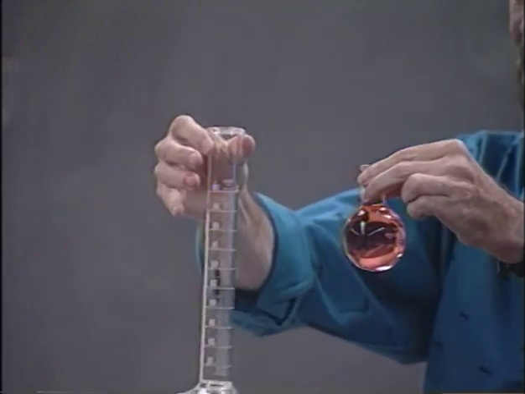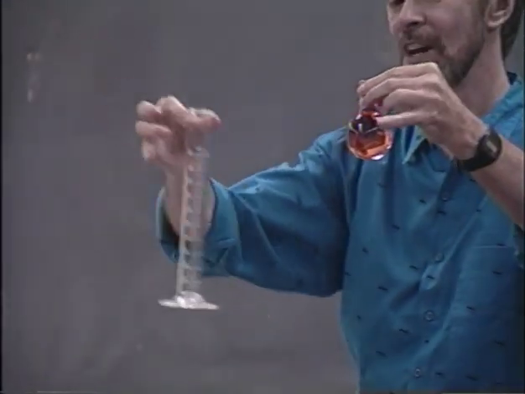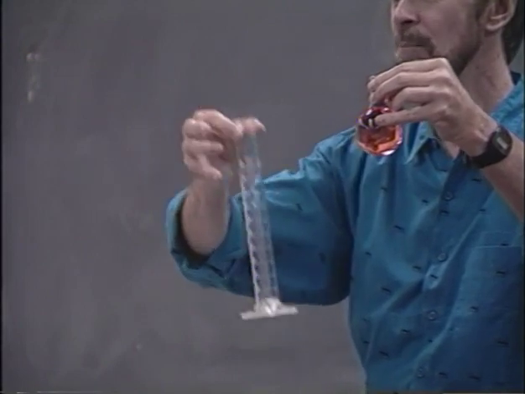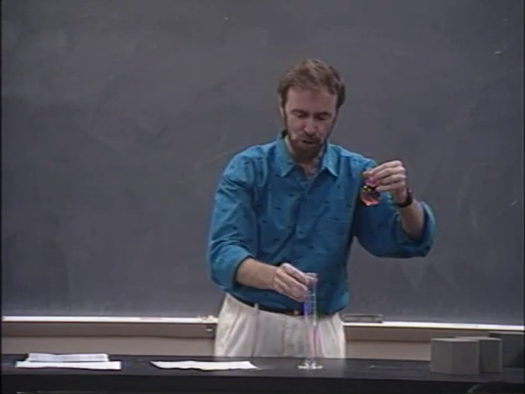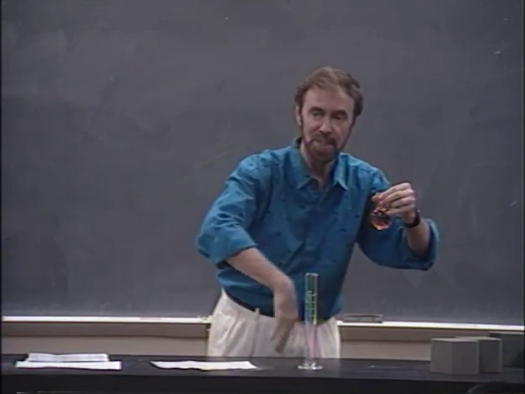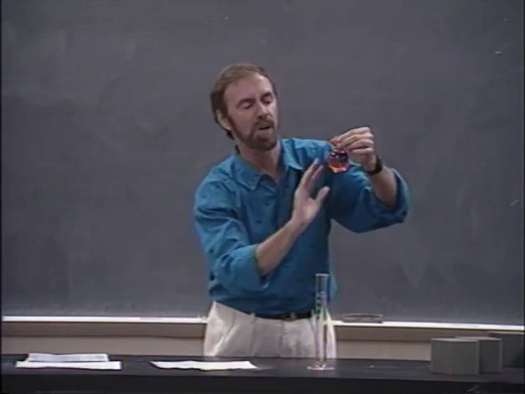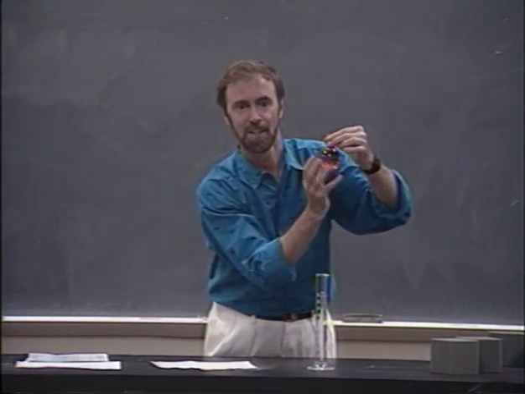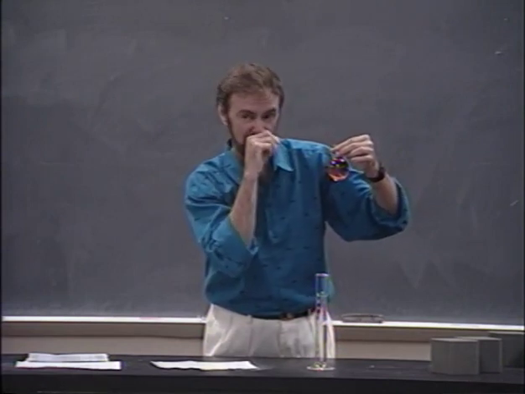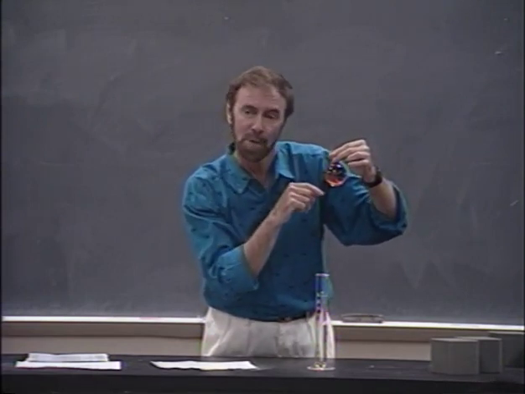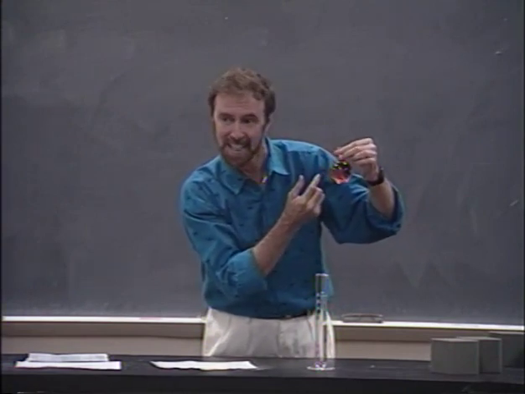Isn't that something? So why is it that this looks to be so much more than this? Because this has considerably more area. The number of square centimeters of red you see here is much more than the number of square centimeters you see here. So the area and volume are different. And here we're judging the volume by what we see, but all you can see is the area, except that you can see through it. Isn't that kind of neat?